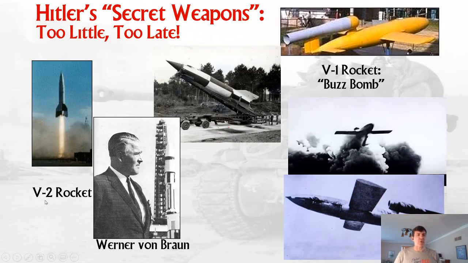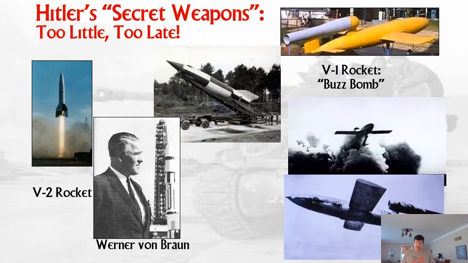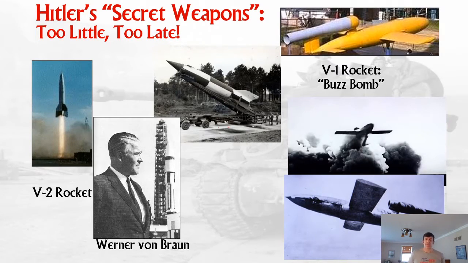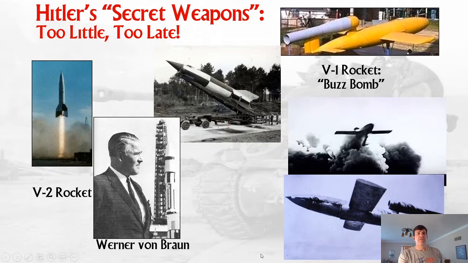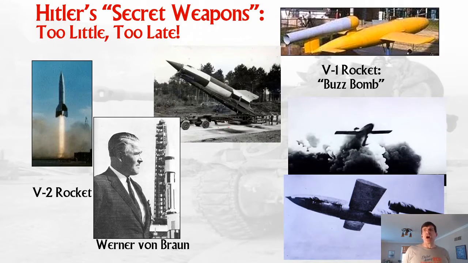Even more deadly was the V2, the Vengeance 2 rocket — the first ballistic rocket. It was designed by a German scientist named Wernher von Braun. It was ballistically aimed, flying in a parabola, with a range of about a thousand miles — at least at first — and could hit London, with no defense against it. This caused some terror and devastation in London. After the war, the Americans captured von Braun. Even though he was involved in war crimes — using slave laborers who were brutally mistreated to make his weapons — the Americans didn't care, and used him to help start the American space program, including NASA. He would be instrumental in the moon landing. The Germans also made jet fighters, but they came too late to make a decisive impact. The allies were very fortunate that Nazi Germany was so anti-science because it connected to Jews — they wanted only science that directly showed Nazi superiority, like fake racial science.